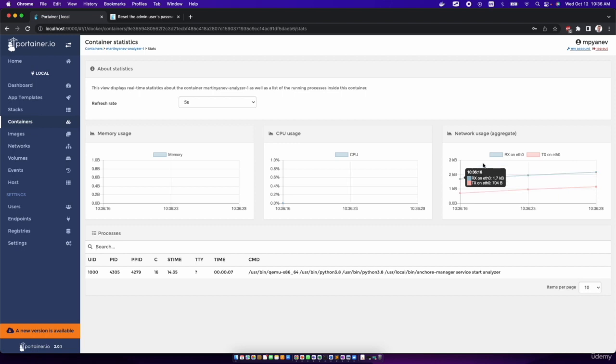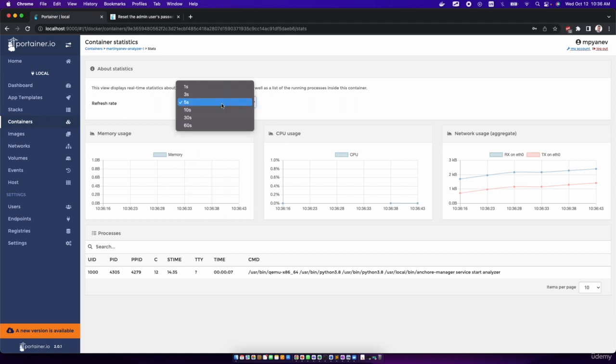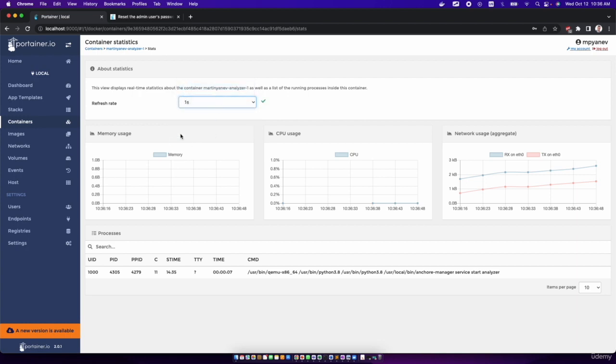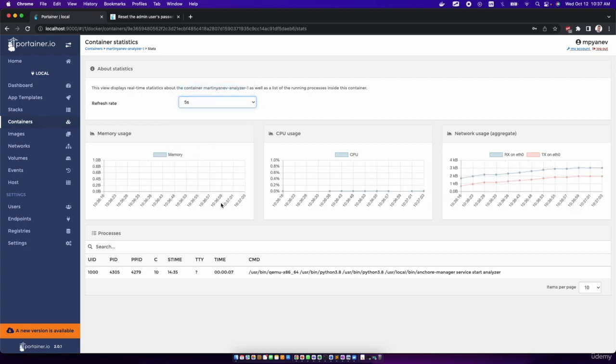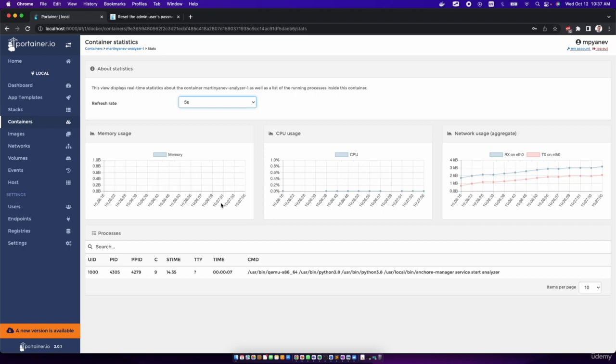And you can see those over time. So here is your network usage, right? You can see that the CPU doesn't use much because we are not doing active tasks with our container. And it is the same for the memory. Okay, you can select here your refresh rate, so how often you want those things to be refreshed, and you can use this information to manage your containers.